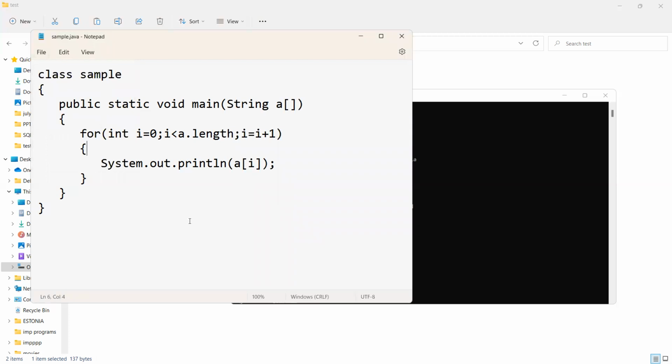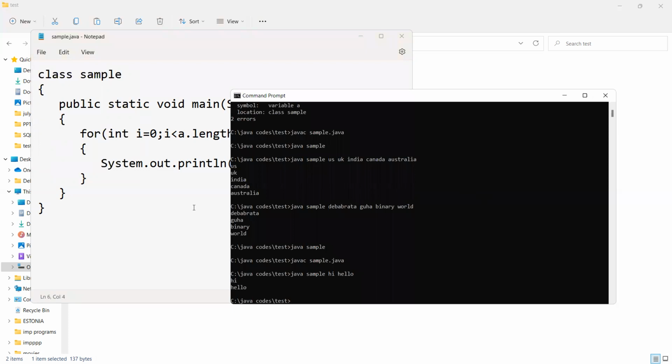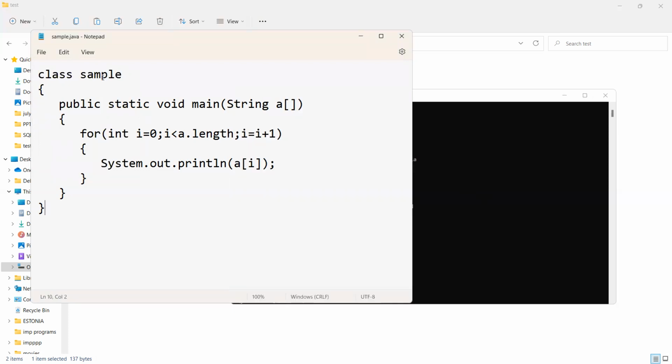So you can first try some programs in Notepad. If you feel it is good and still working, then you can test this with a command line argument. In case of any error, just let me know. But you have to remember one thing: this class name, Sample, and this file name, Sample.java, should be the same. The class which is holding public static void main and the Notepad file name should be the same. Those are the mistakes I used to make initially, four or five times. After that I understood that I have to give the same name.